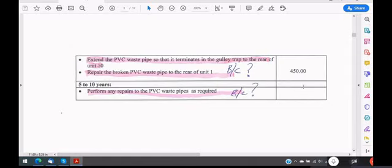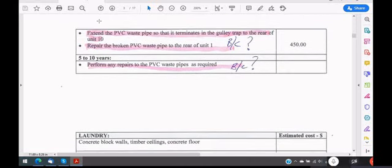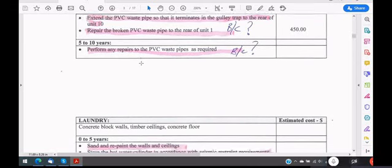Perform any repairs with the wastewater. Yeah, okay. So this is also not body corp responsibility, but the owners, I believe, have fixed that up, as far as I remember. But please, owners, check those. This is, again, wastewater. This can damage your own property if that goes on for too long, or the common property, and can cause a lot of costs if ignored for too long.